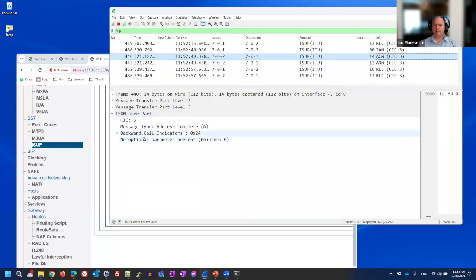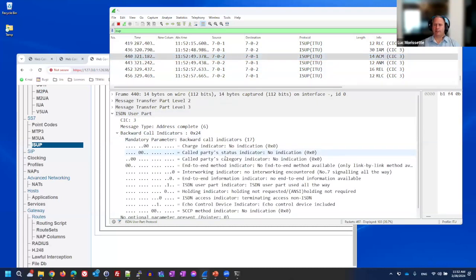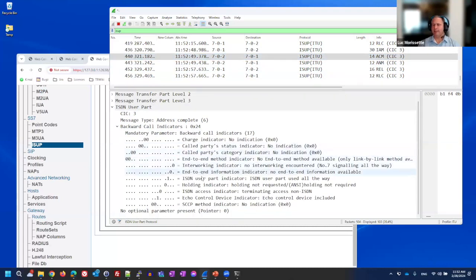The ACM is smaller, so normally it's just presenting, I mean, if it has ringback tone. Okay. And here in this case, it looks like there's no ringback tone.